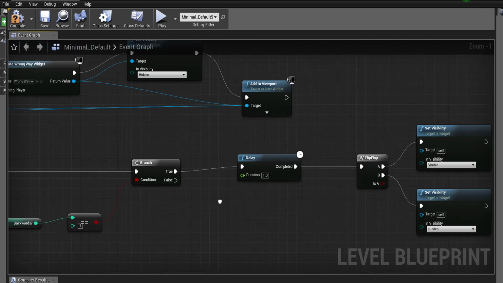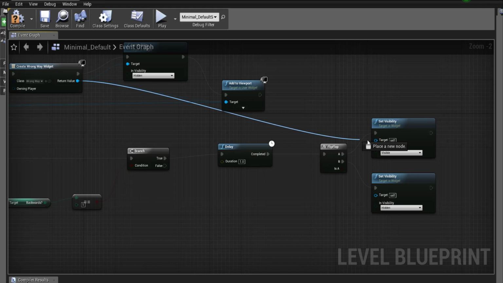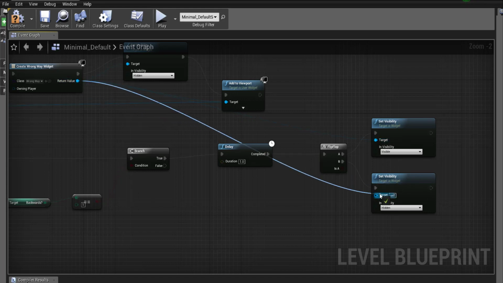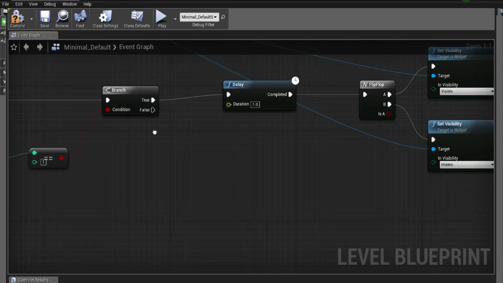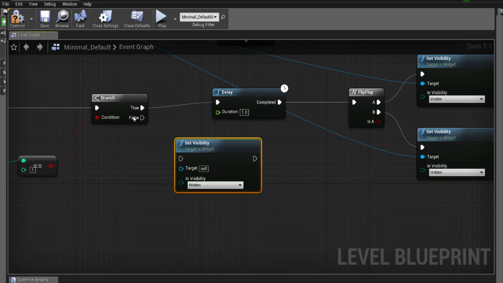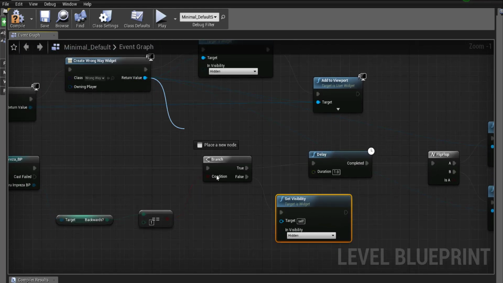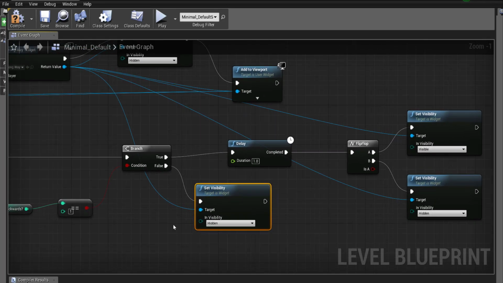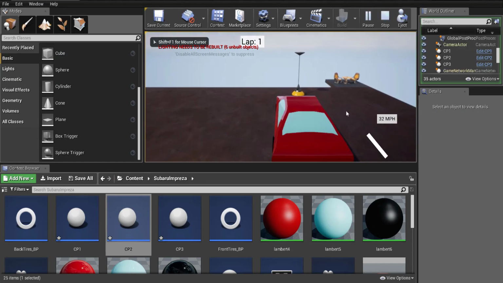We'll also need to connect the targets, and the target is the widget. So I'm going to drag off that widget and connect the visibility to those. Okay, so that's if it's true. But if it's false, if that is not true, then we just want to keep the widget invisible. So let me connect that to an invisible hidden widget, and then connect that to the wrong way. Okay, so it's a little convoluted, but hopefully that makes sense. I'm going to compile this and close out of this, and let's run it and see what happens. So we got our car there. If I run in there, it triggers 1.